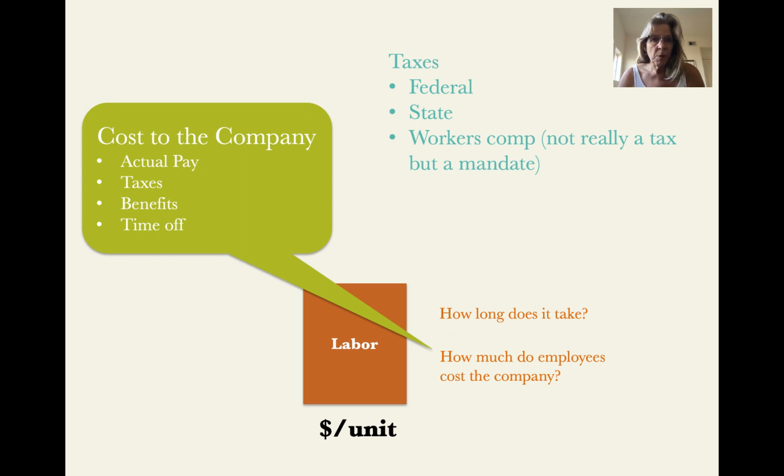So first of all, the first part of this video, we're going to be talking about the extra costs that are associated with having an employee beyond their particular pay. The big part of that is taxes. So even if an employee doesn't get benefits, you absolutely have to pay taxes as an employer. And there's 3 sort of areas of that: federal, state, and something called workers' comp, or workers' compensation. And it's not really a tax, but a mandate, meaning that you have to supply that for your companies, and it's supplied through insurance companies. But we need to include that as the cost to the company.